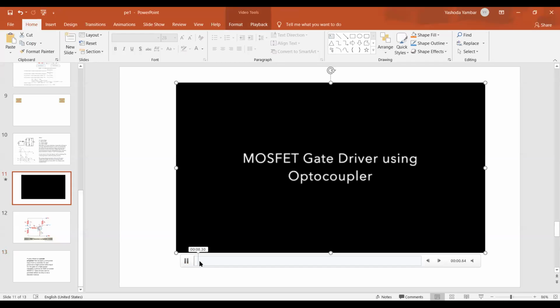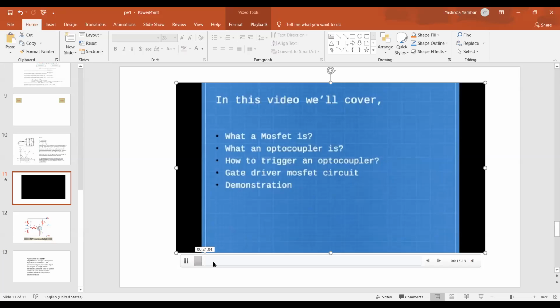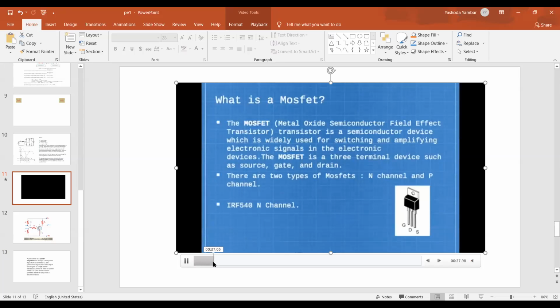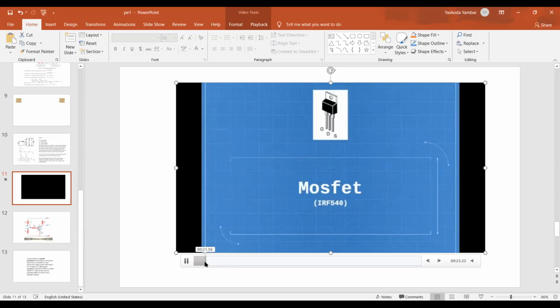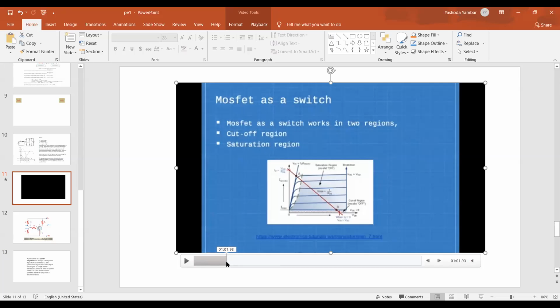The SCR or MOSFET has a gate terminal: source, drain and gate for the MOSFET, and anode, cathode and gate for the SCR. For the gate, we must apply enough power to turn on the SCR or the MOSFET. Let us look at the MOSFET, because the syllabus mentions the gate drive circuit for the MOSFET. Everybody knows the MOSFET operation we have studied, but we focus here on one. These are the characteristics.